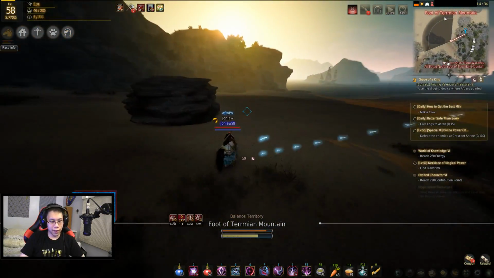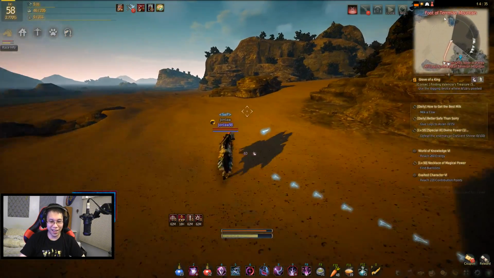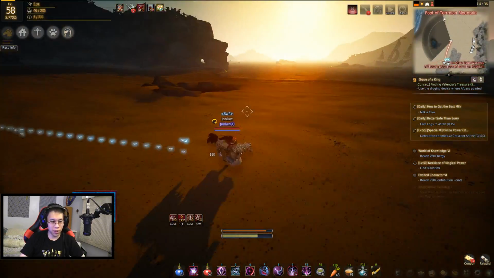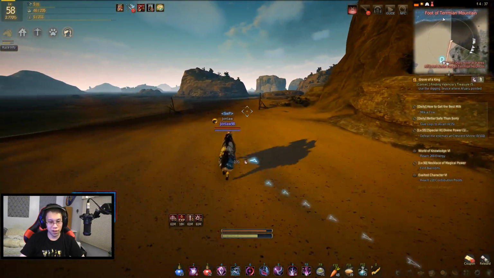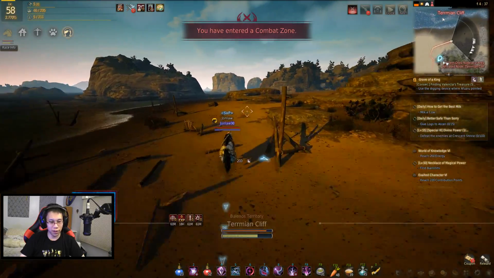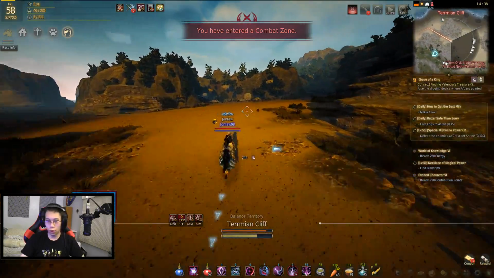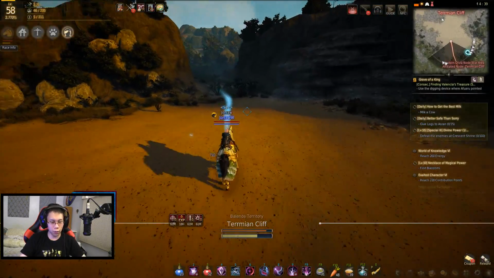All right, so this is the Termian Park. Oh my, it looks pretty different now that the event is over. It's actually really cool. That used to be where the giant clam is. Wow, it looks different. Well, that's the first time I've seen it without the thing.